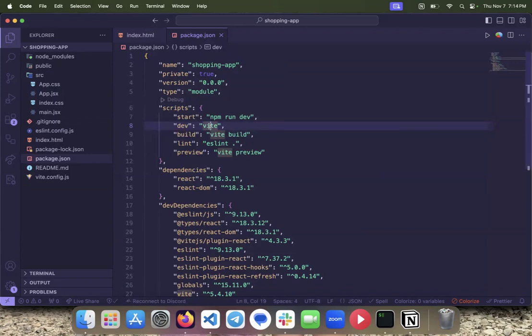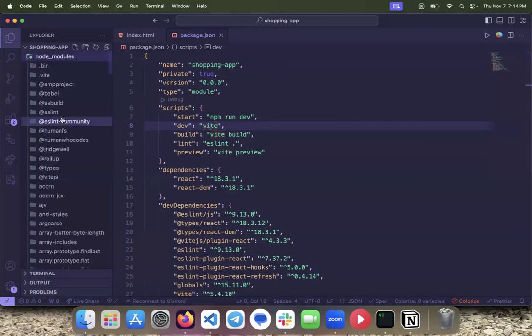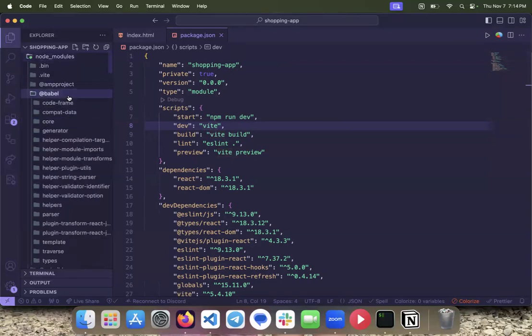And then similarly, we also need something to compile all of that React code and JSX into vanilla JavaScript and HTML that we can actually use in a real browser somewhere. And so it does both of those things. It's like a build tool for us to do all the hard work. And there's a lot of things happening behind the scenes. It pulls in a lot of different dependencies.